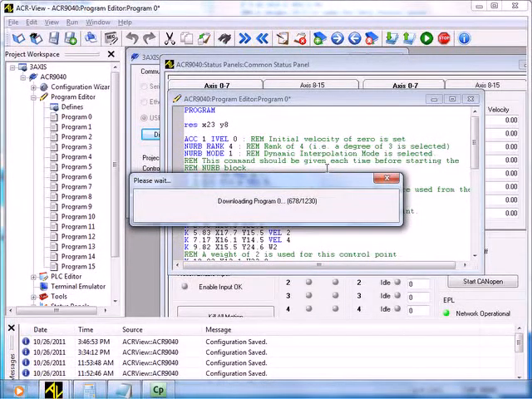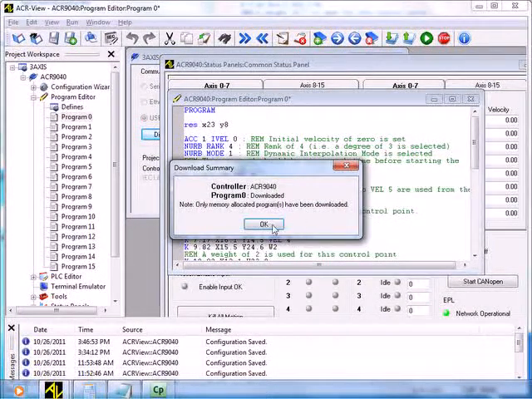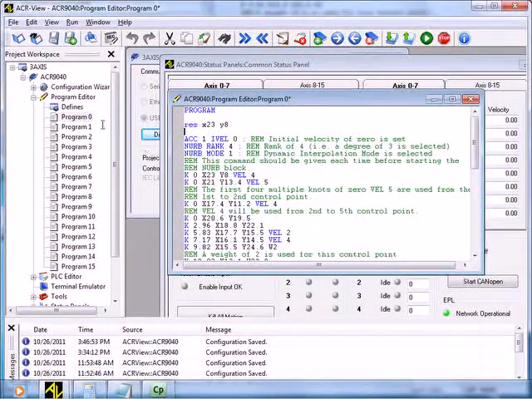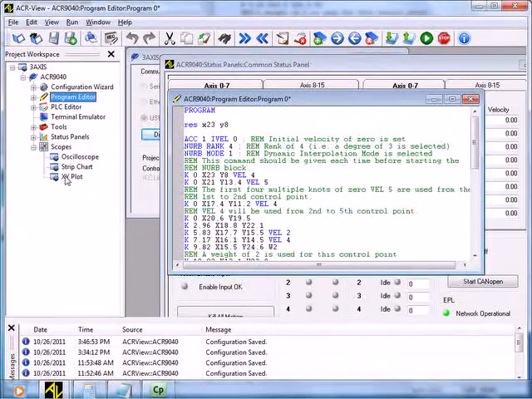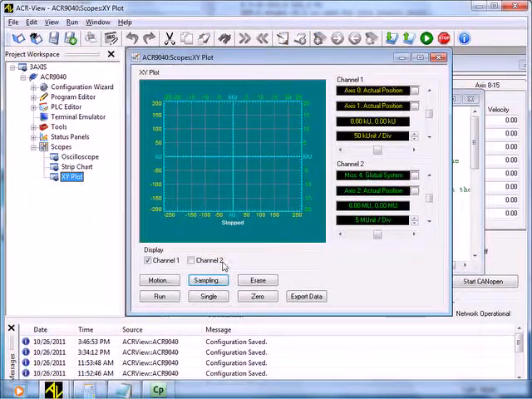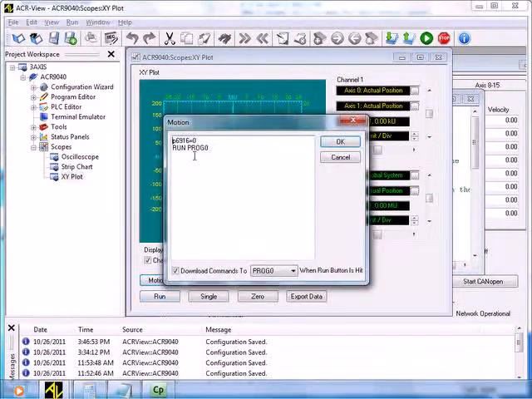And if you go into the XY plot, go into motion. That was left over from previously. You'll just have run prog 0, check the checkbox to download to prog 0 when the run button is hit. We'll actually be running prog 0, and set the sampling. PC based sampling 50 seconds is fine, and go ahead and do a run.